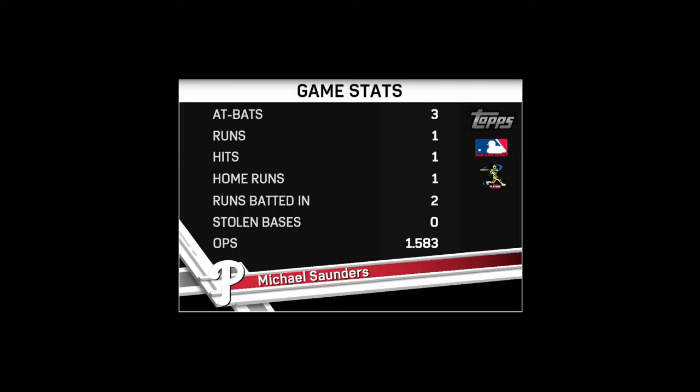And guys, time to recognize the man who really stood out this afternoon, and there he is — Michael Saunders. Take a snapshot of that. He's our top player of the game. Well, the numbers don't just jump out at you, but his lone hit was a really important one. And sometimes you just need to come through when it matters most to be the hero.